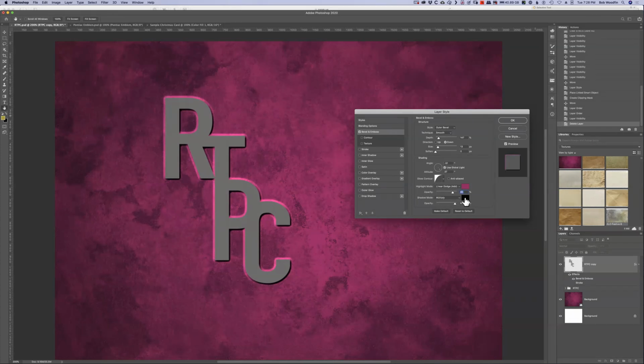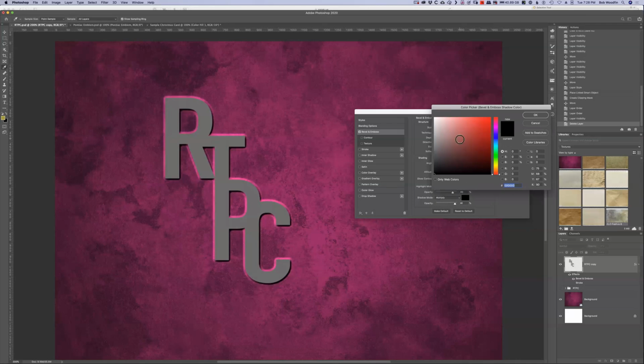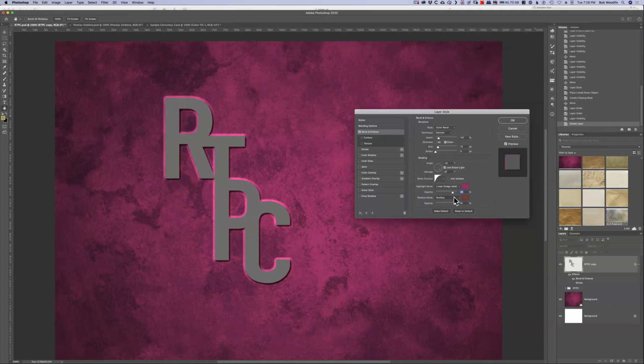If you wanted to have the shadows be a different color, you could click on this, maybe this right here, and do the same kind of thing. Let's try linear burn. It really doesn't affect the shadow. The shadows are just not as bright in this instance, and they won't be when you have a dark background like this. But there's nothing to say that you can't make some changes here.